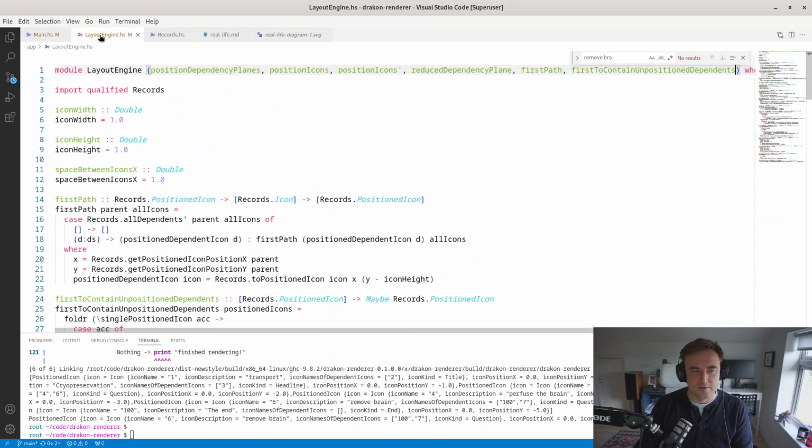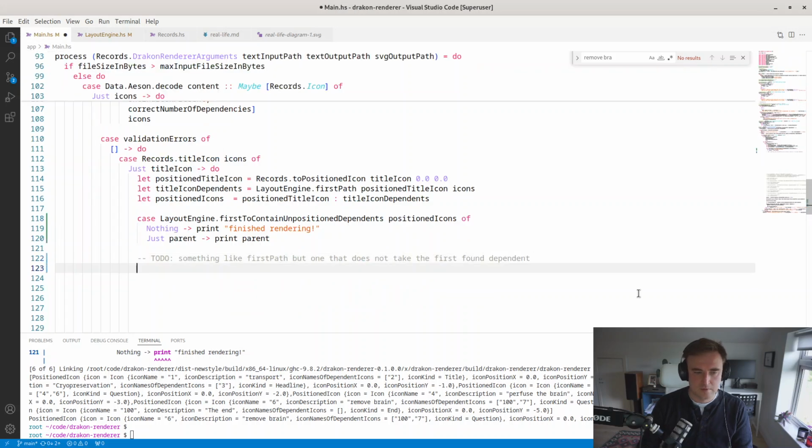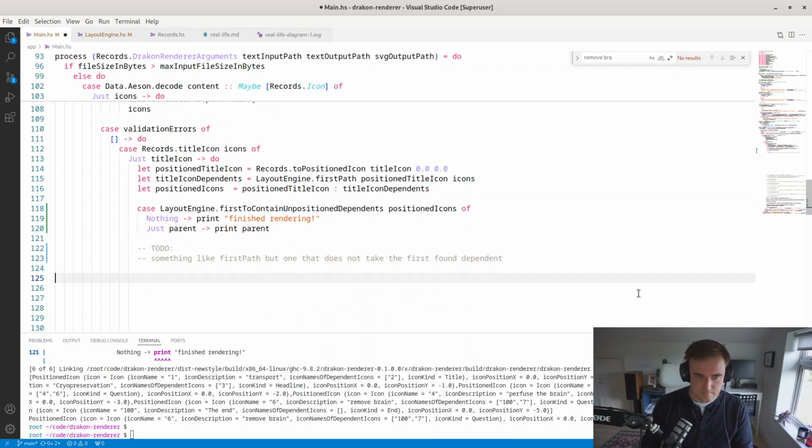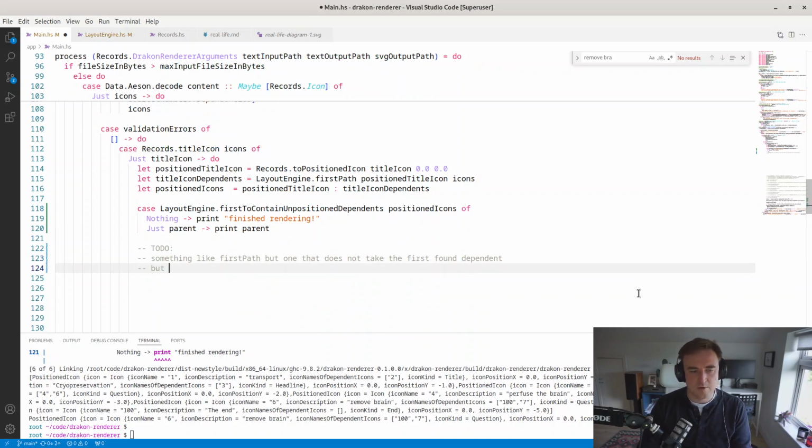And just to refresh your memory, this is the first found dependent. But the first found dependent that is not yet positioned.